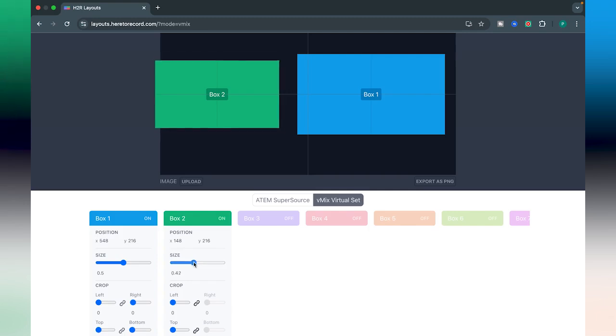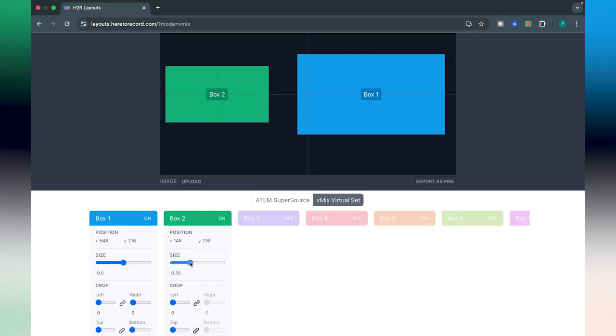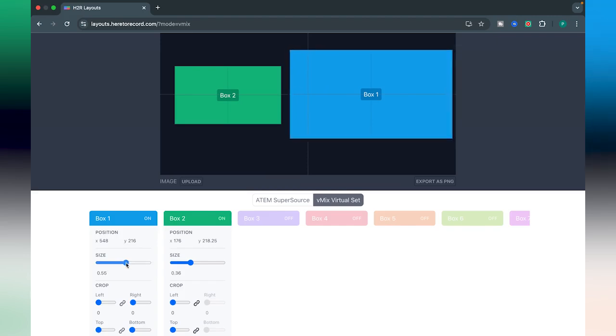So you can see the more you keep adjusting it, it's going to keep responding to it. So let's say I am okay with this. I'll just come here and then align it to this line. If I still want to increase the size of box 1, that is our Bible container, I can still increase it this way. But remember, I'm going to leave some space on it so that it will enable me to add some layout, that is a background around it, in Vmix.